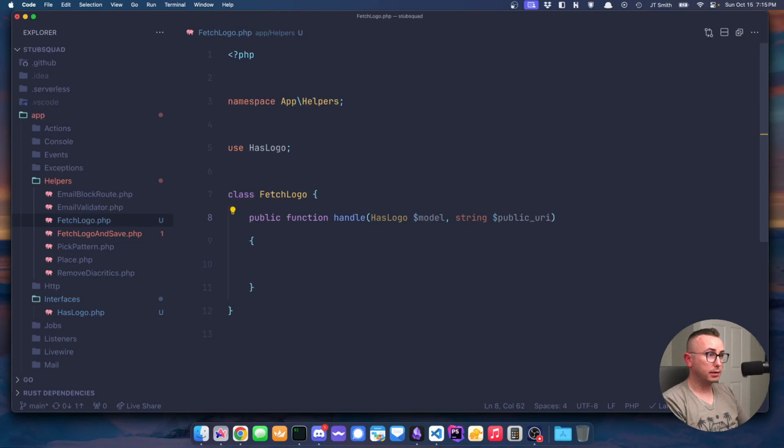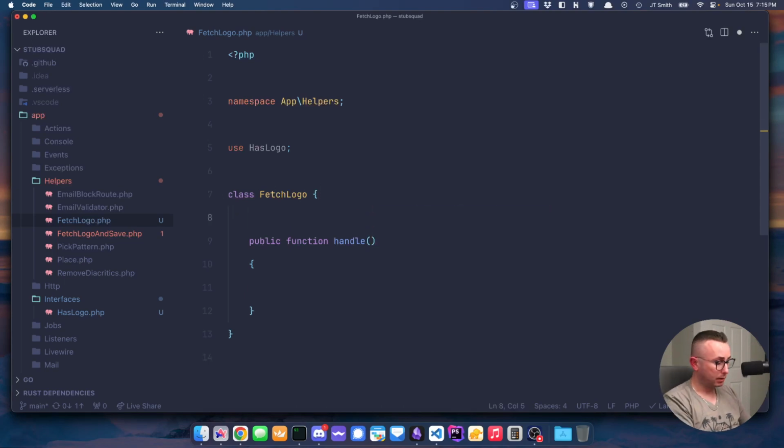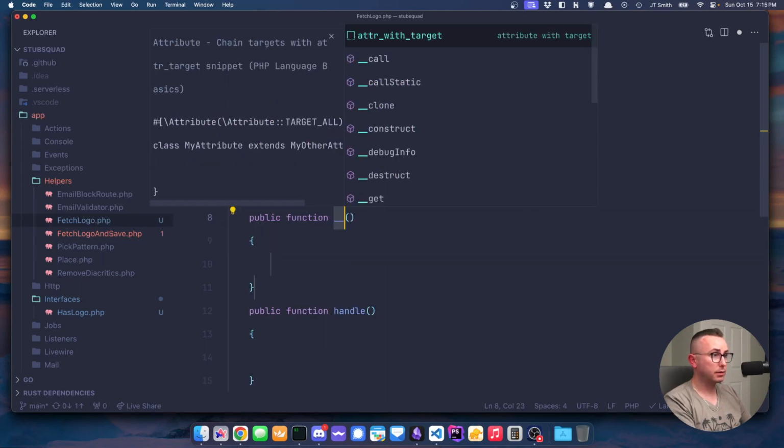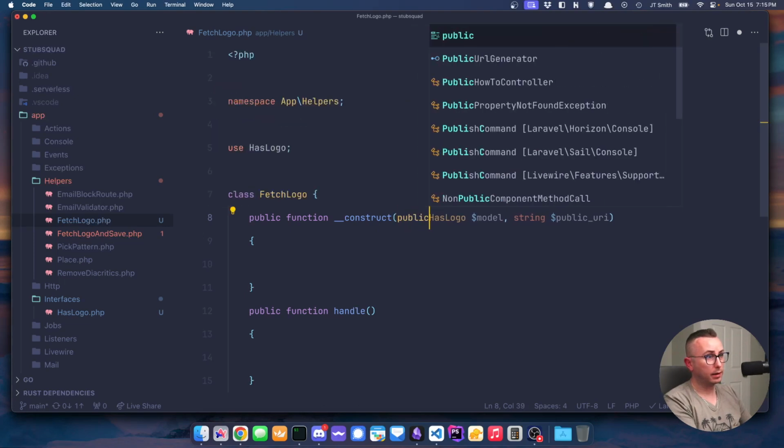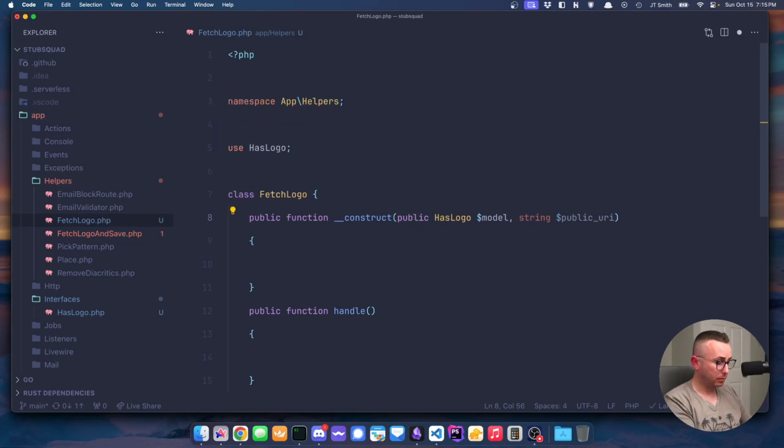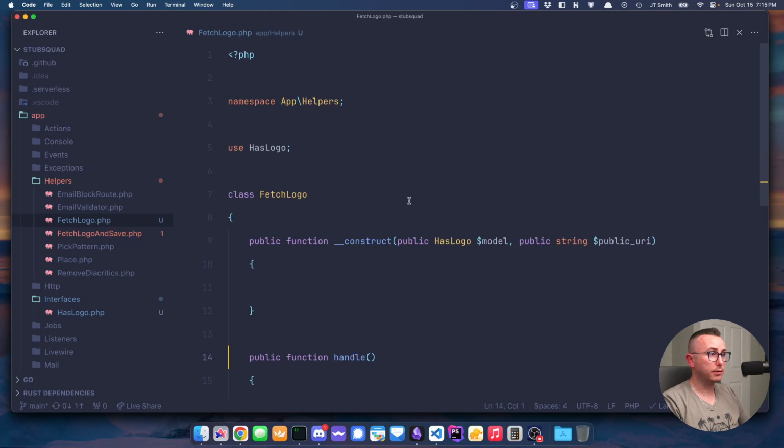All right. Now, I think actually we're going to put these in the constructor, function construct. We will raise their visibility so that we don't have to declare them as public properties again.